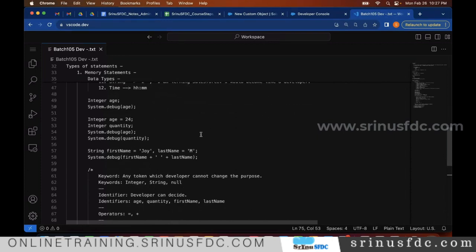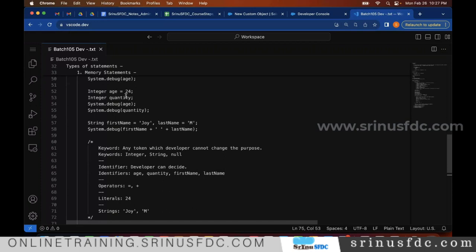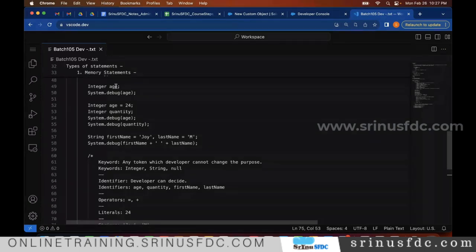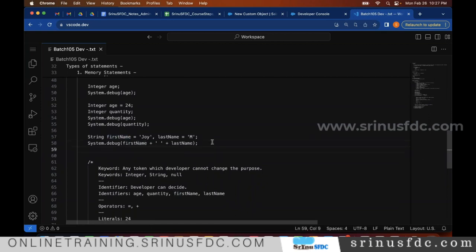Okay. And the next one, the variable name. Whenever we give a variable name, if there are multiple words, we follow camel case. Camel case means we start with a small letter. If there are multiple words, the second word we give a capital letter, and again, except the first word, all the remaining words start with a capital letter.